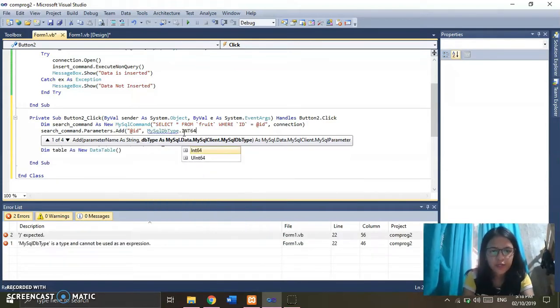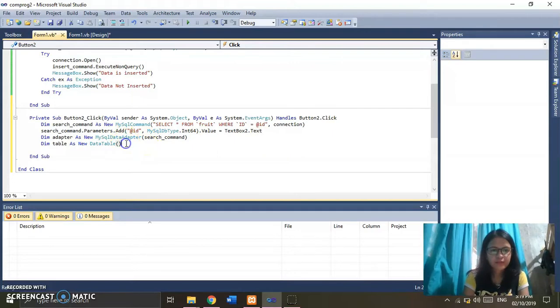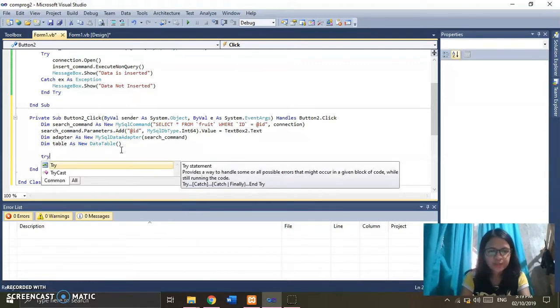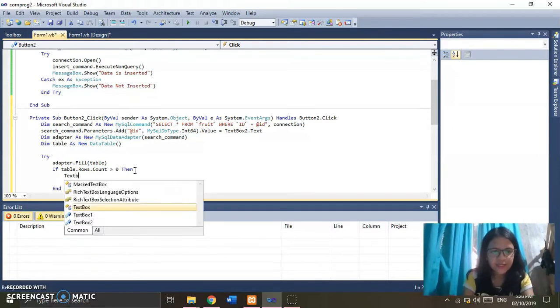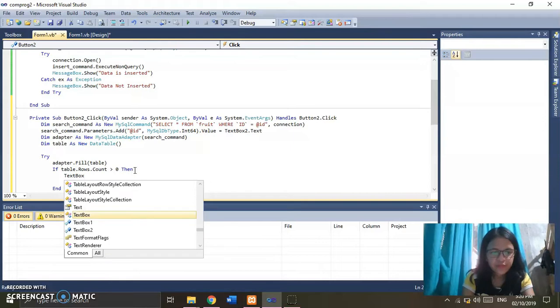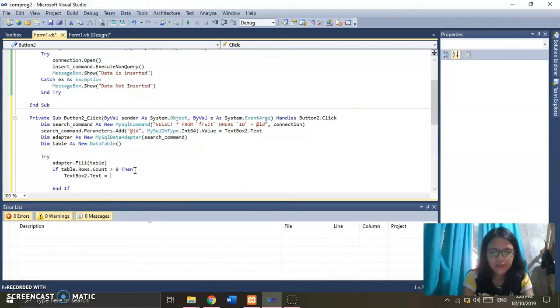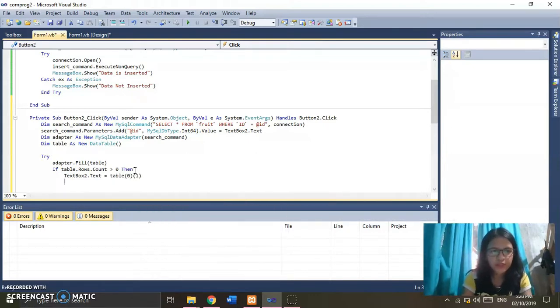That is Int64. So let's try and catch. If the count is equal to 0, then if text box 2 dot text is equal to table 0 and 0 1.